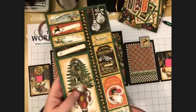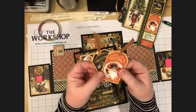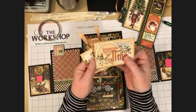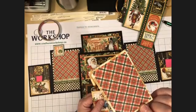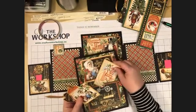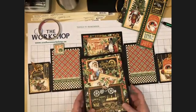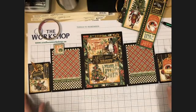I just use the tags from the cut apart sheet. So I pulled these two tags, punched a hole, put the ribbon through. I also used some of those larger postage stamp pieces. We had a little piece of red plaid left over, so I put it on the back. But you can use your scraps and your extra little bits to create whatever tags you want for your pockets. So again, I will leave that up to your creativity.